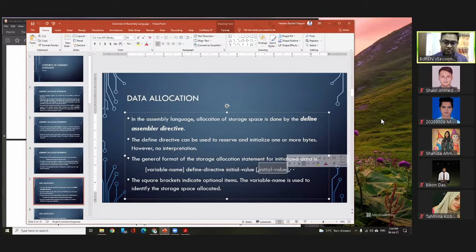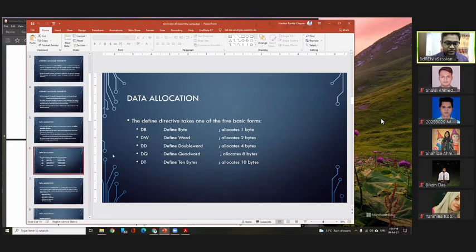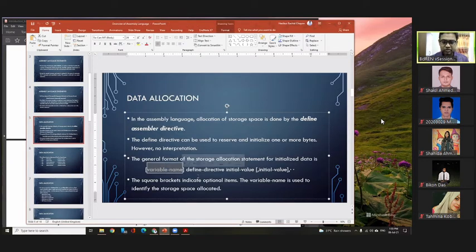For the others, they are not mandatory, but the first one, initial value, that is mandatory. Let us see. First of all, we said variable name. Variable name is not a problem. You can write any variable name except the keyword, very similar to the C programming language. What is define directives? Define directives is very similar to our C programming language.